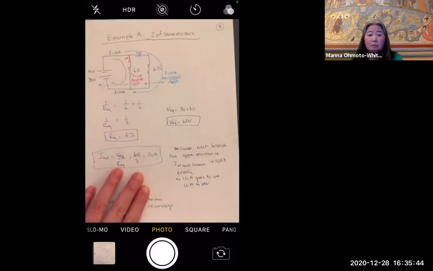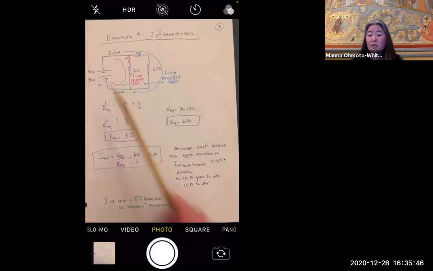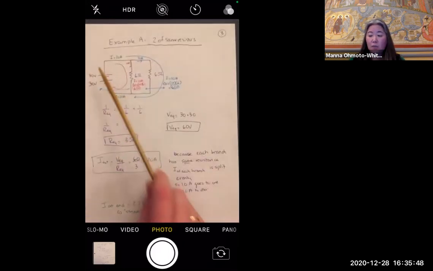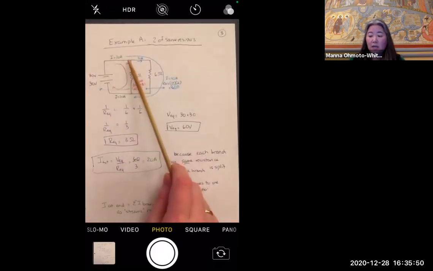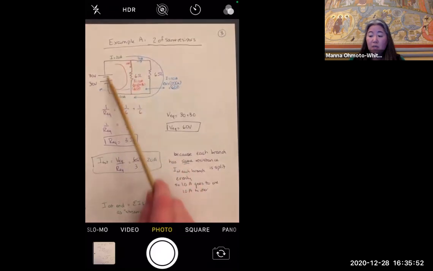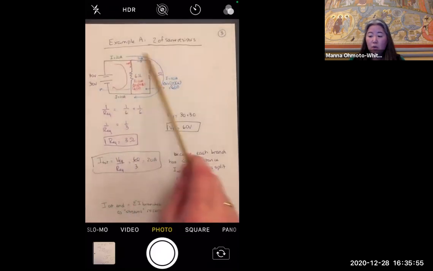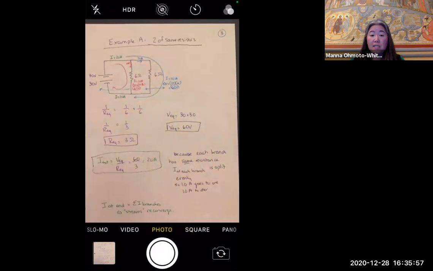So our first example, I have two of the same resistors, right? Oftentimes it will look like this, where I have it coming down, and I have the choice either to go down this pink branch or to go through the blue loop. We're going to be looking at things one at a time once we figure things out. Again, same thing: I have to first find my VEQ and my REQ, and collapse that into one single circuit, so I have the I total. Same as something in a series.